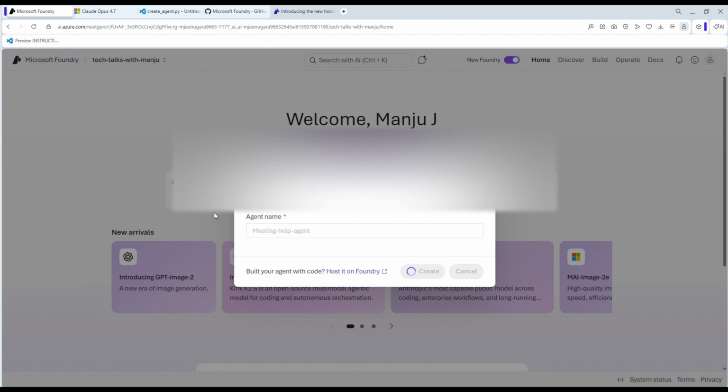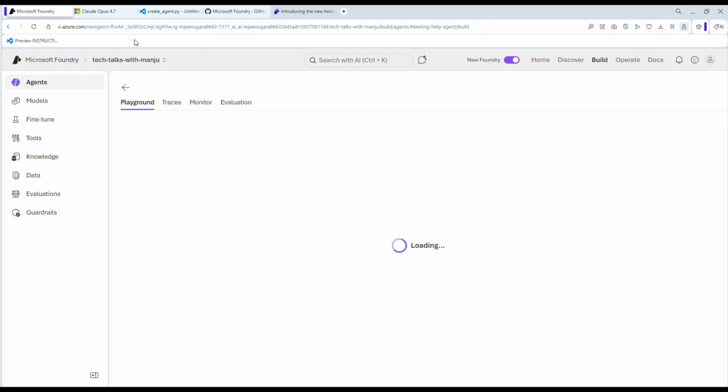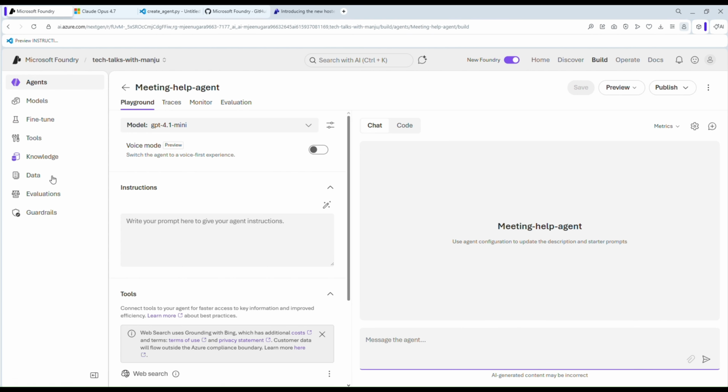So it is trying to deploy it here, and I will just show you how a basic agent would be working. It will take a minute or so. Okay, so it created that specific thing.